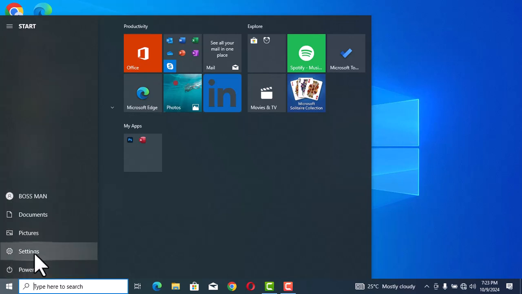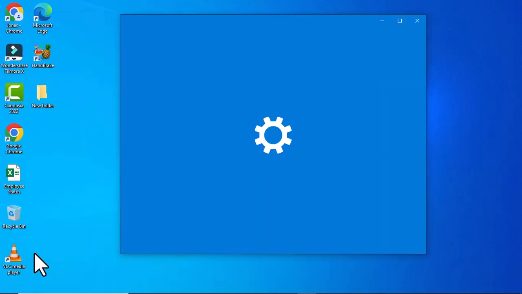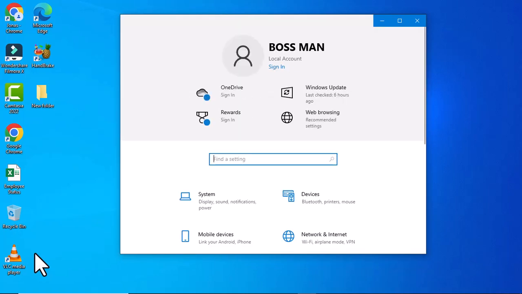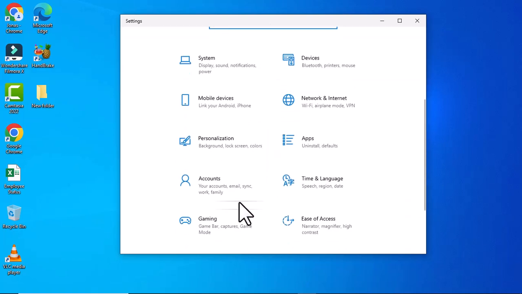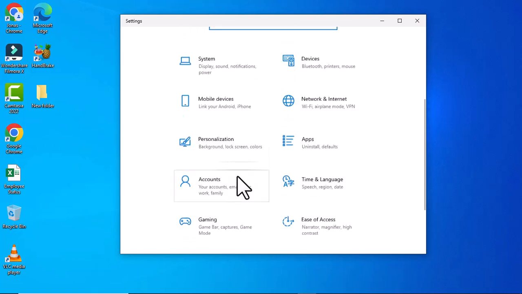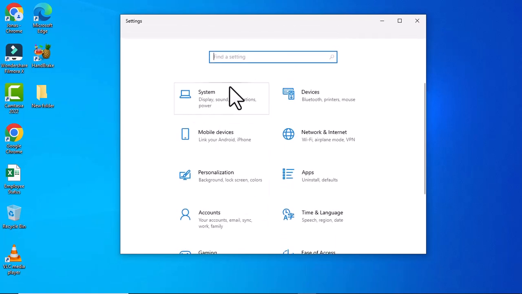So when I choose settings, this is going to open the settings window, and I have the option to apply some settings to my computer system, and this is where I'm going to see the username of this computer system, and I can navigate through these options and apply some settings to my computer system.